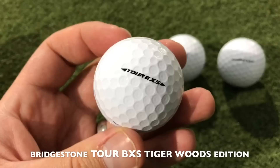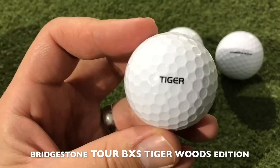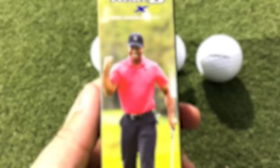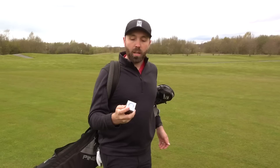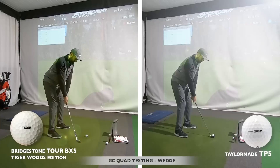Let's talk in a little more detail about this Tiger Woods ball. It's a Bridgestone Tour B XS. You wouldn't be mistaken to get confused with the Bridgestone balls because they don't particularly name them that well, but this is the Tiger Woods edition - it actually has his name stamped on the side and comes in a very cool box with all of his Tiger celebrations around it. Price-wise, they're about 40 pounds or 40 dollars for a dozen, sitting alongside the same price as a Pro V1 or a TP5.